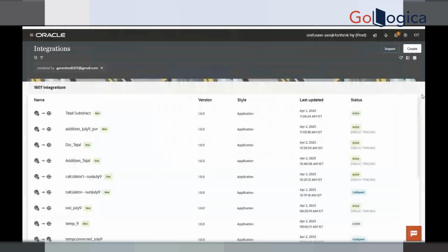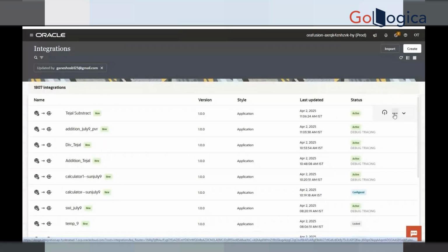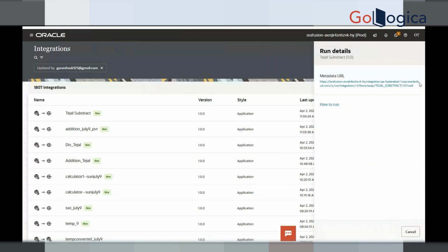Go mouse over active place. Three dots will be there, right? Full right. Three dots. Yes. Click on run details. Run details. Yeah. Copy URL. Go to SOAP UI.